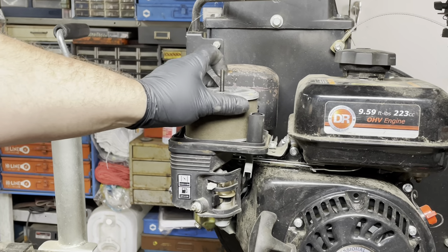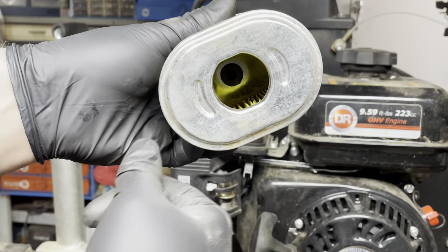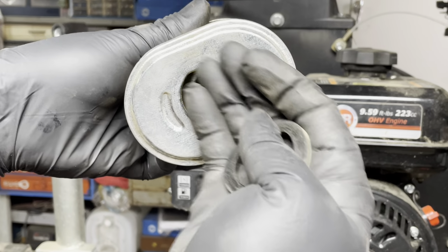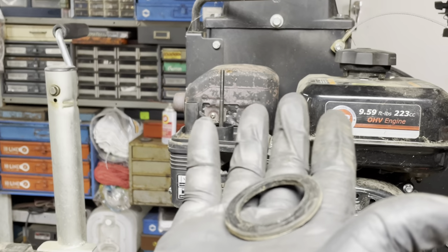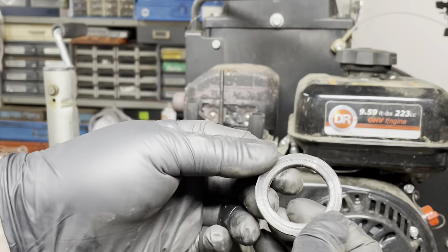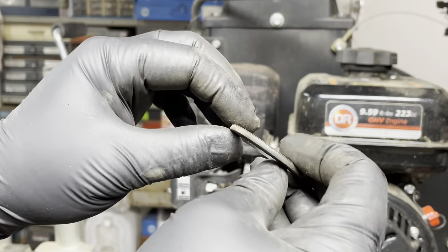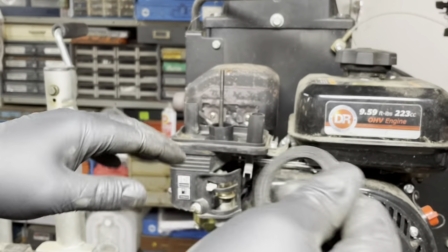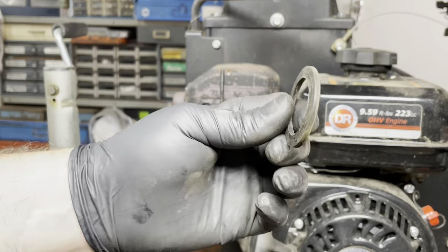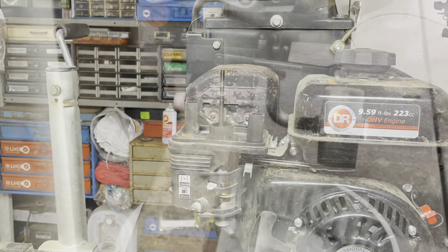It will screw on, but it will suck all sorts of dirt in. You can see how filthy it is. It'll suck dirt in past this little ring, and it'll wipe out your engine quick, fast, and in a hurry. I've seen it happen at least 3 times. I'm sure guys who do this for a living have seen it a lot more. So anytime on a Honda, Predator, anything of the sort, make sure you have this gasket in place.